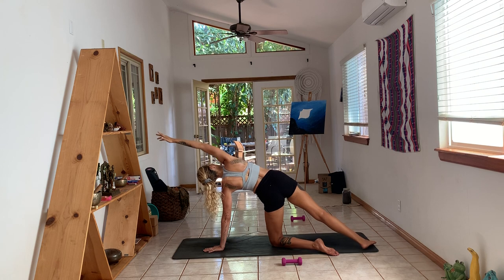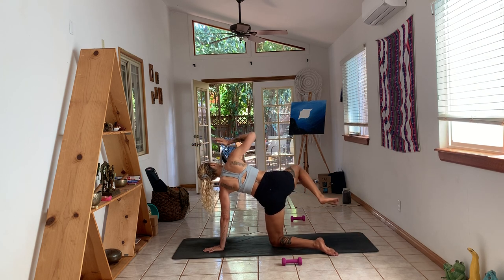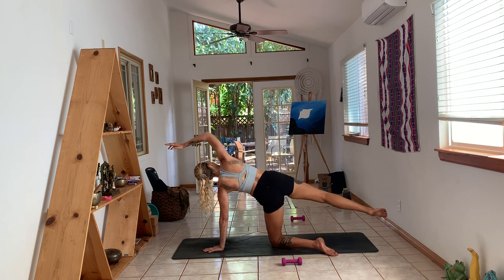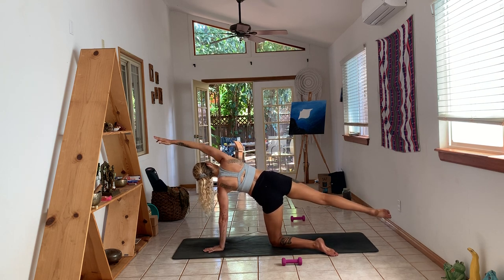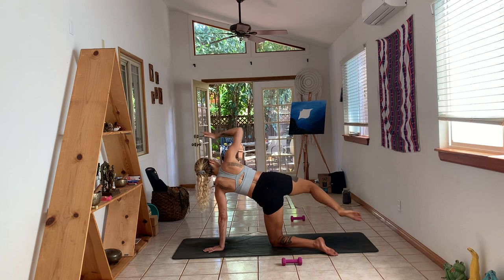Extend your right arm over your ear. Big inhale, exhale, crunch, right elbow to the right knee. Inhale, reach. Exhale and inhale. Exhale and inhale. Try to keep the left shoulder over your left wrist, crunching into the right side body. Exhale when you crunch.